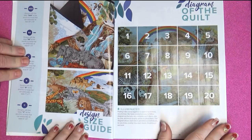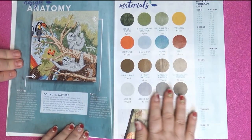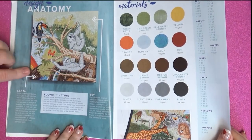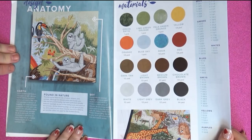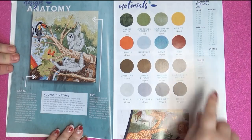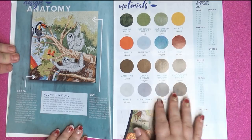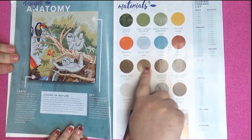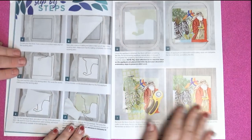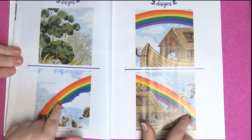I think that's really neat — they numbered the blocks. So when you're stitching it out, it's cool. Anatomy found in nature — look at all the colors in this, so beautiful. Floriany threads — I could go to my cabinet and just have a good time with that. I love it that they list all of them: all the blues, all the grays. The way I have my threads organized, that would be the easiest way. They tell you the different fabrics if you want to make it exactly like theirs and how much you need.